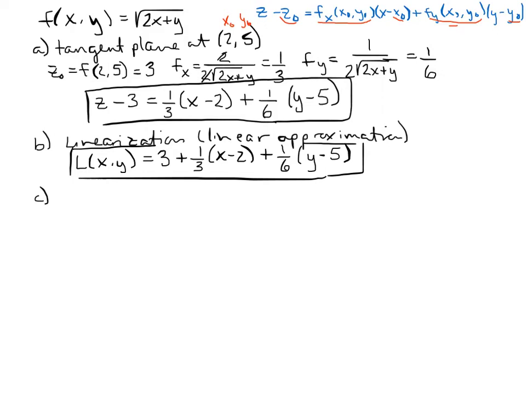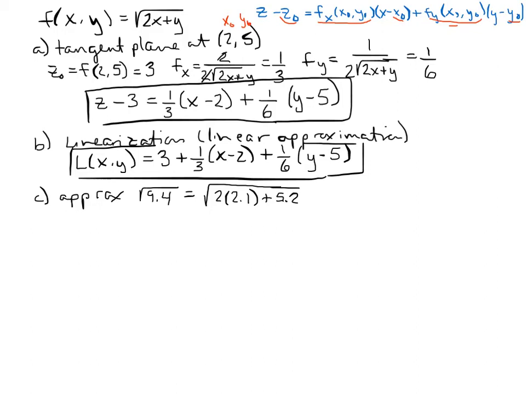All right, so now let's approximate a z-value. So let's find approximately what the square root of 9.4 would be. So notice that if we didn't have calculators, it would be a little bit of a complicated process to find the square root of 9.4. But we can easily do this by separating 9.4 into 2 times 2.1 plus 5.2. Now, notice that it is the same thing. If I multiply 2 times 2.1 and add 5.2, I get 9.4.